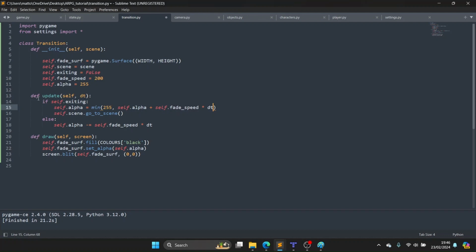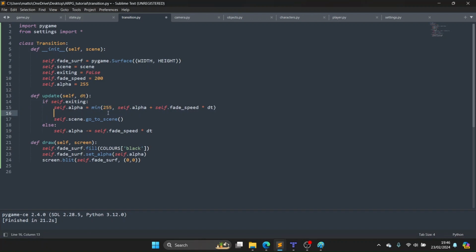So that's going to be the smallest of these. So obviously that's going to be from 0 plus the fade speed when it gets more than 255. So it fades out to black. When it reaches black, this will now return that because the alpha will be higher than that.